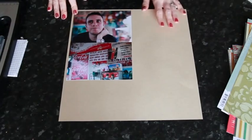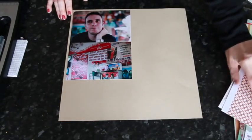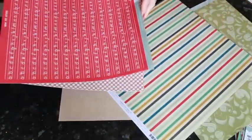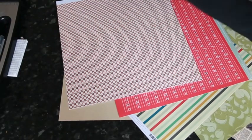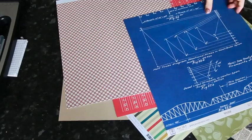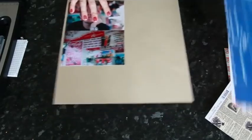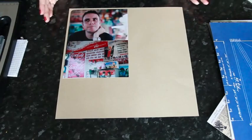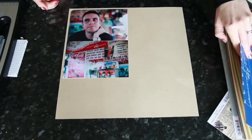For this particular page, I'm starting with two landscape four-by-six photos and attaching them in the top left corner, just rounding one corner because I'm going to round the four corners of the layout but not all the other pieces. I'm working on a background of kraft cardstock. From that bigger collection I've picked up a green number print, a multicolored stripe, the red lettering, some red circles, and the blueprint page — those are the papers I'm thinking I'll use on this page.